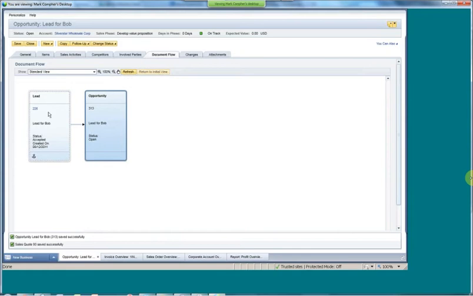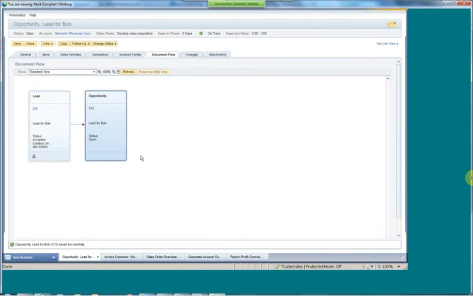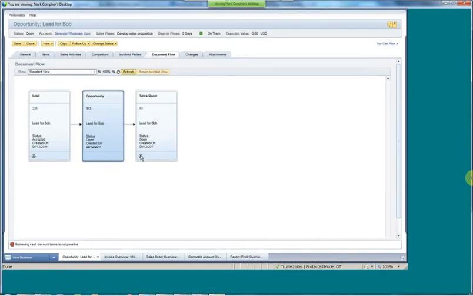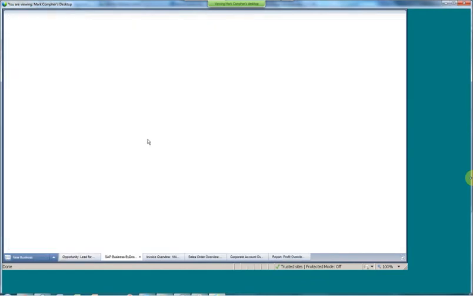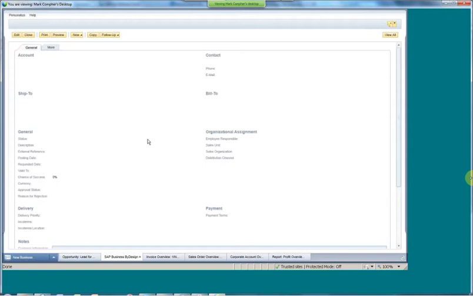So we can see that we're back to the document flow, that we had the lead, that he accepted the lead, he went to the opportunity. We're going to go ahead and refresh that screen and see that he has just now completed the sales quote for this opportunity as well. So moving forward, and again, to remind you, all of the blue links in there actually take you back to the transaction. So here's the sales quote, so you can take a look at all that information.